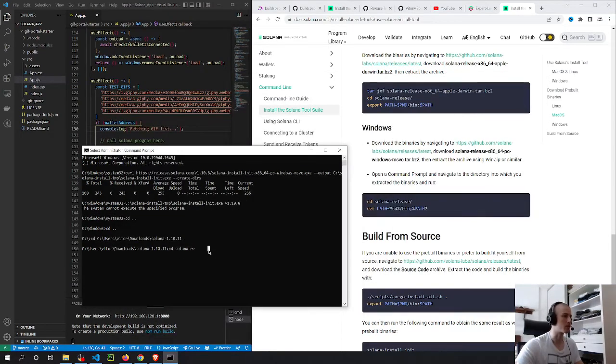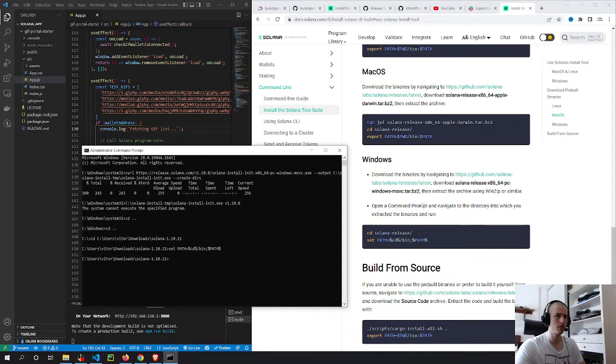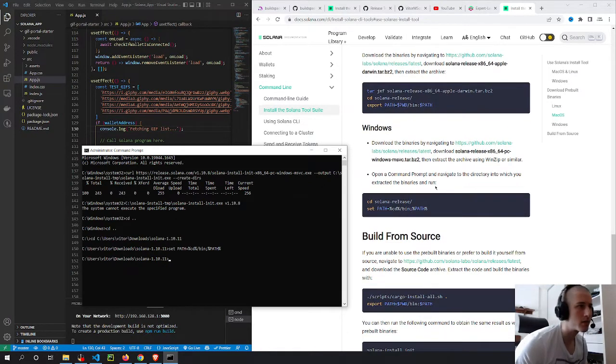So I think I'm just gonna try the set path stuff. Okay, looks like it worked. I guess that puts the binary file into the path, the bin folder of this folder.